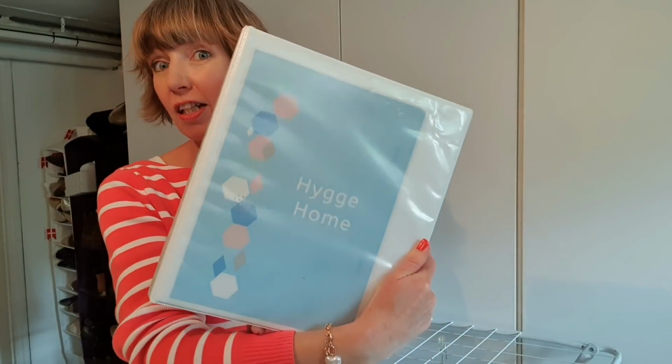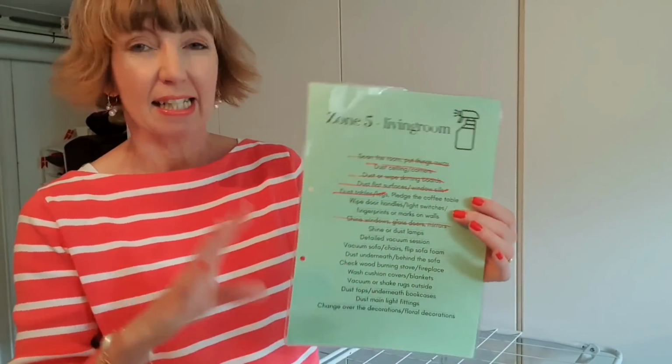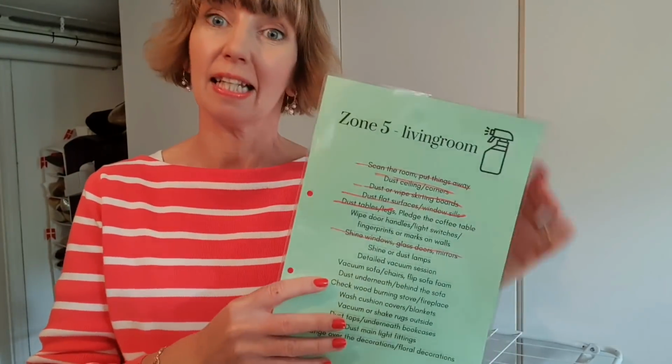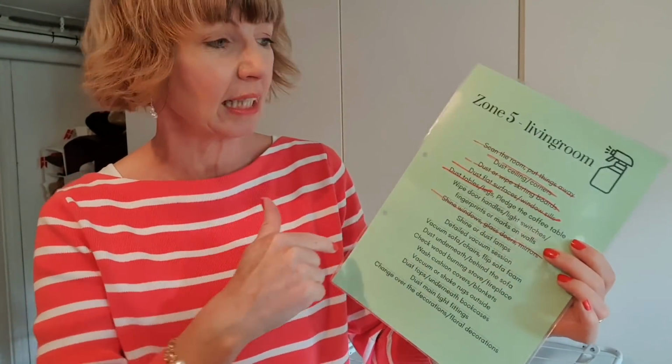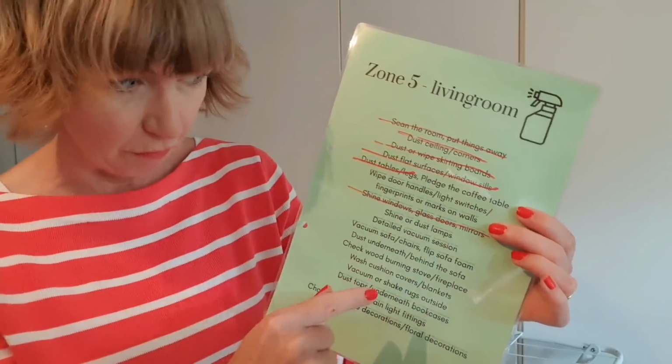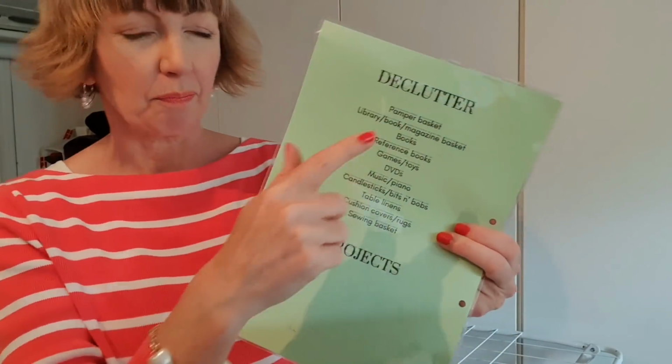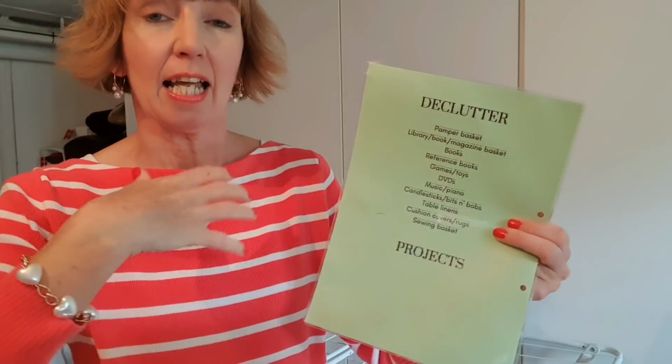I have dusted off my control journal, and I was making up some new detailed cleaning lists and declutter lists. And we are in Flylady Zone 5, which is the living room this week. You saw me on Monday doing a quick clean in there, knocking a few tasks off the list. If you want to see these, they're on my website, dianedenmark.com. I've also come up with a little declutter list for each area, things that I can work on. I don't need to work on all of them, but if I've got 5 or 10 minutes, I can take a look at these things.